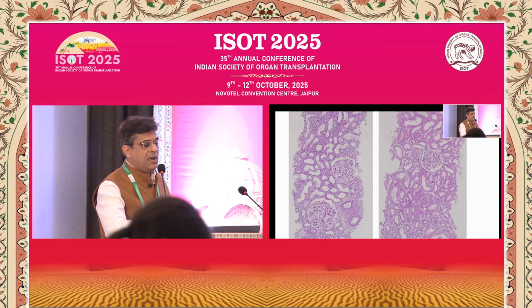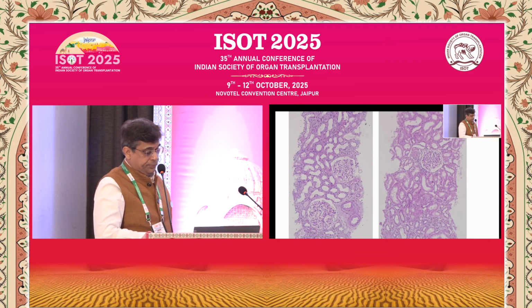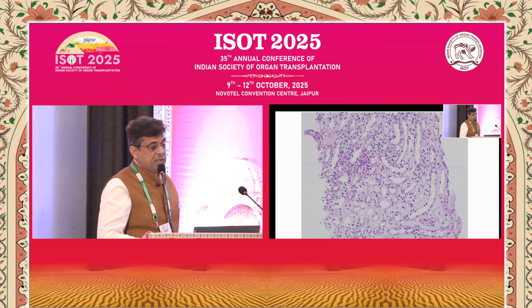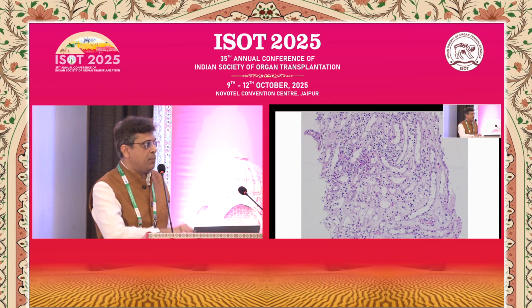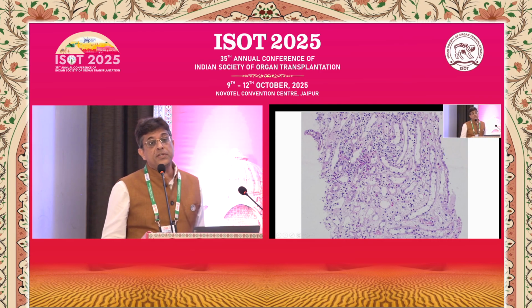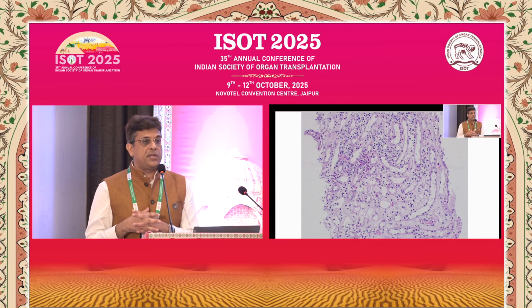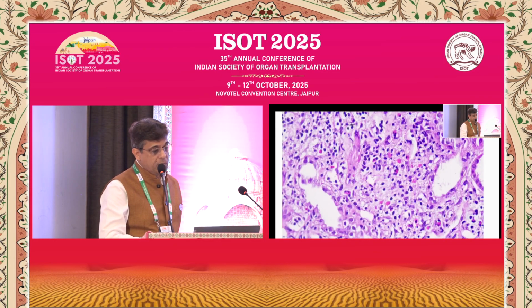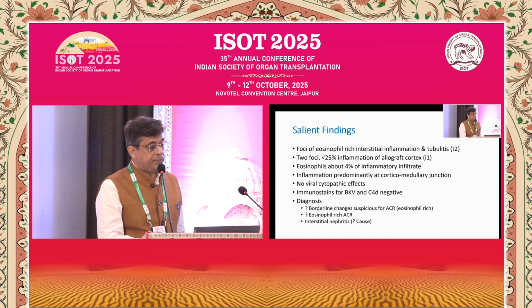So it looks good, maybe just a few infiltrates here and there, not too many of them. Two or three foci of inflammation, but this one particular focus at the corticomedullary junction was particularly important. And you can see there are a lot of eosinophils here. The ones with reddish granules, you can see they are all eosinophils and they are causing tubulitis. So this is an inflammation, multifocal, but more centered towards the corticomedullary junction, with a lot of eosinophils. Again, in a high power view, you can see a lot of eosinophils and tubulitis in this area.